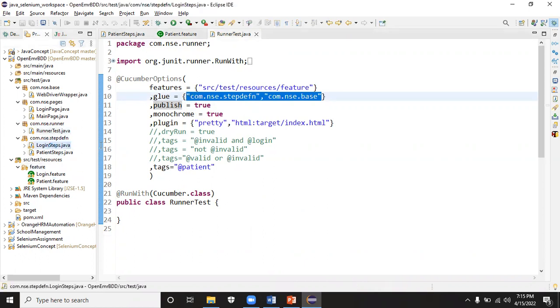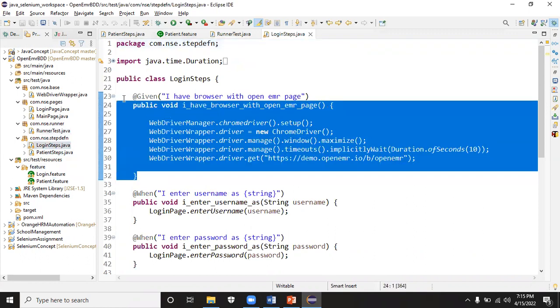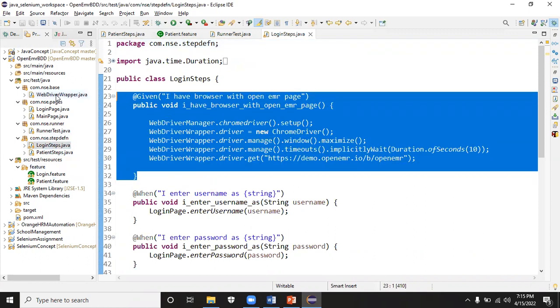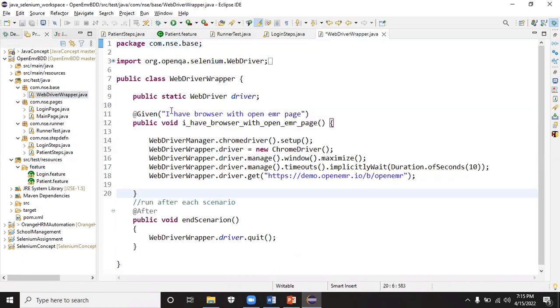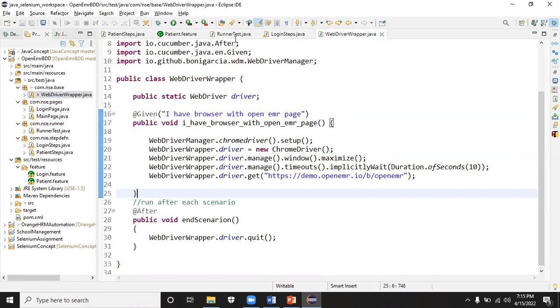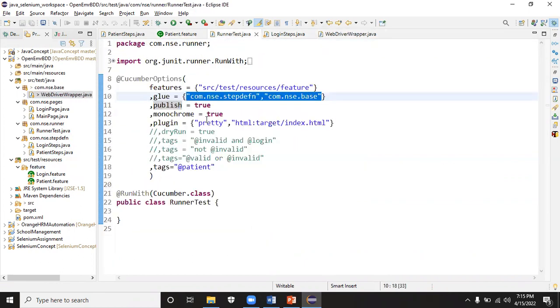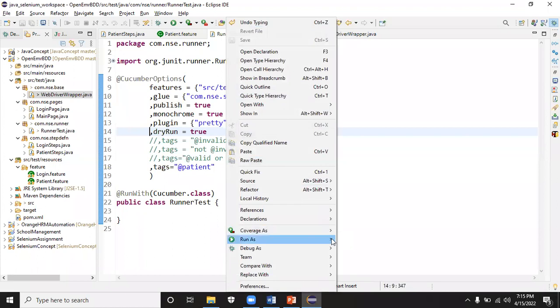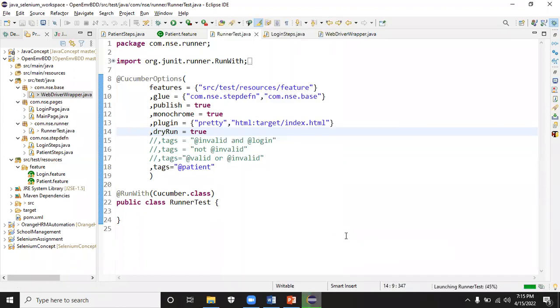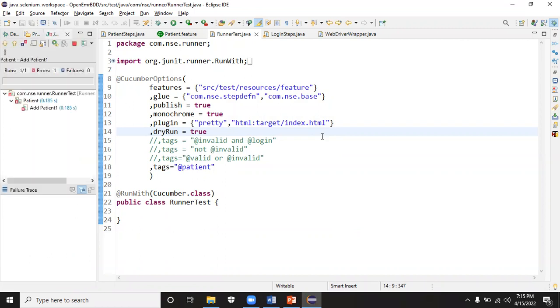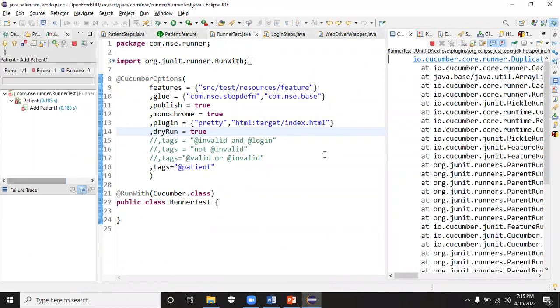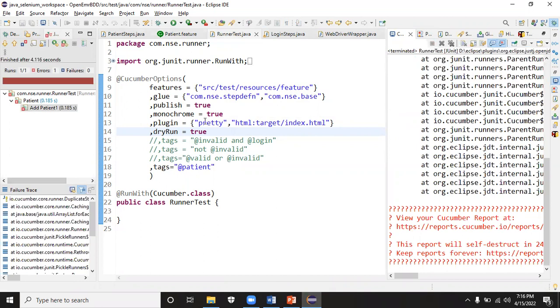If you have a duplicate step definition, for example, given, I'll copy the given and keep it in the WebDriver wrapper. And then if I try to do a run over here, let me do a dry run, it will try to validate everything. Now, if it is properly connected with the step definition, it will pass. Otherwise, it will be a failure. Right now, you see, it's telling you it's a failure.